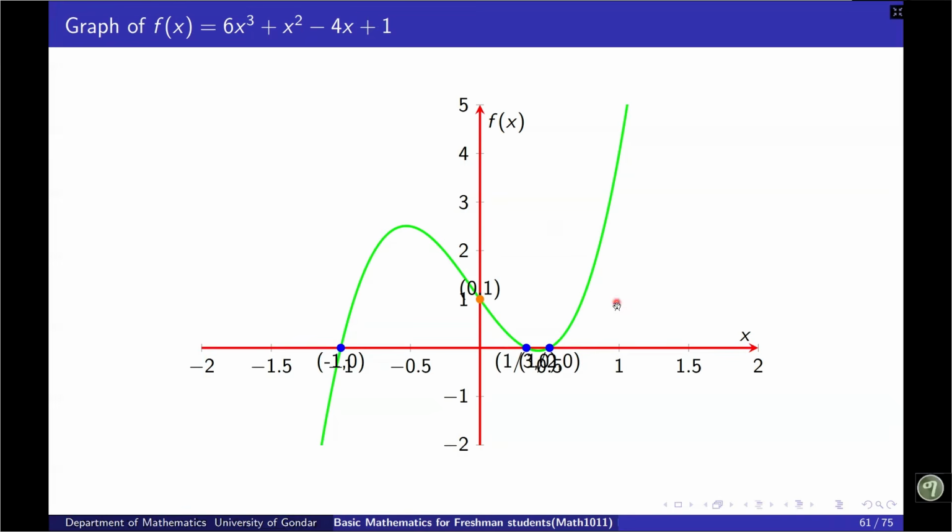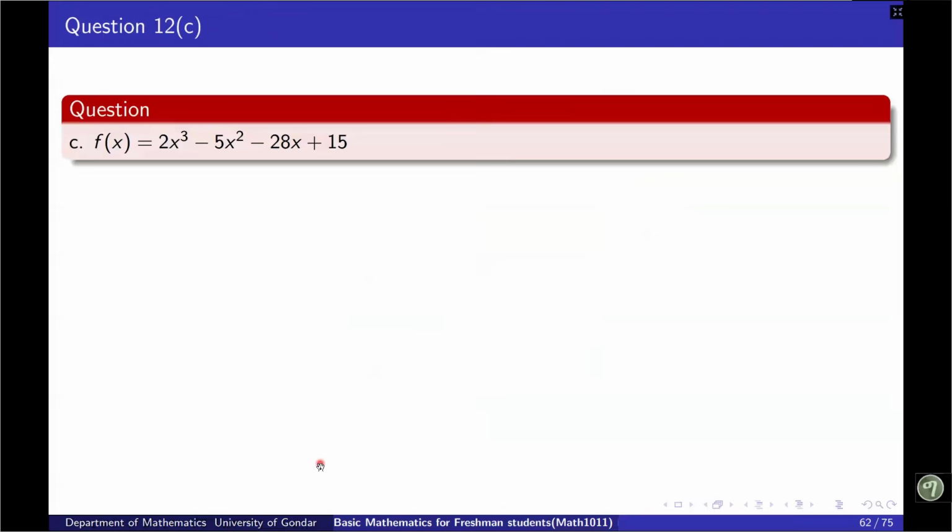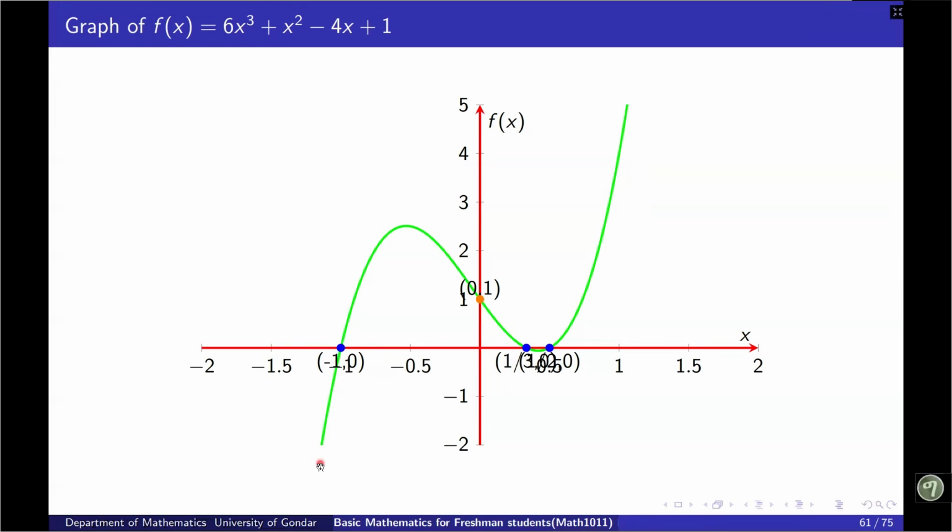And we have seen previously that the ends are increasing, so that when x gets a very large positive number, its functional value will also increase in the upward direction without any bound. In the negative part, when x gets a very small negative number but with very large absolute value, it goes down like this. So the graph is this one.